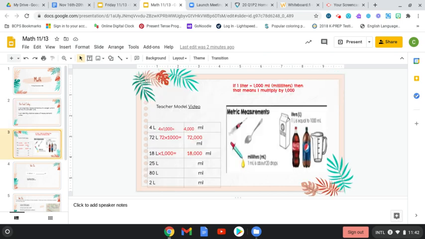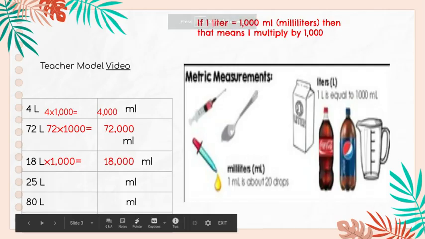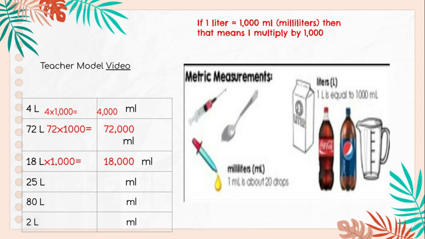One thing I wanted to show you here is what's called capacity. When I talk about capacity, I'm talking about how much liquid something can hold. Here are some examples they've given. A pitcher that you put liquid in, 2 liters from the store. That is the metric system at the store. A milk carton, a spoon is going to have so many milliliters of liquid. Medicines, like a syringe and a medicine dropper, are measured in milliliters because they're tiny.